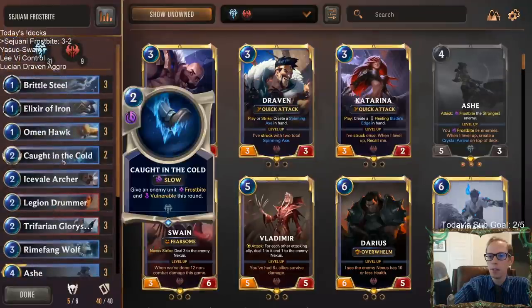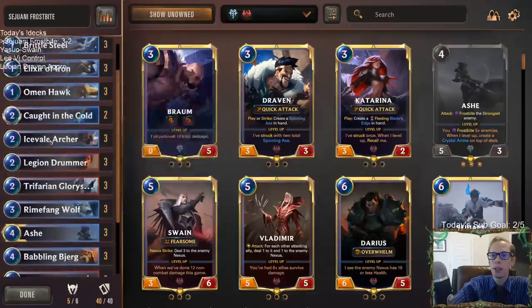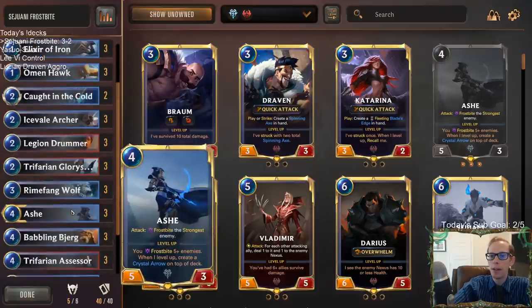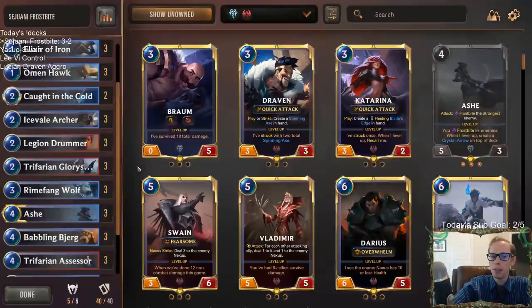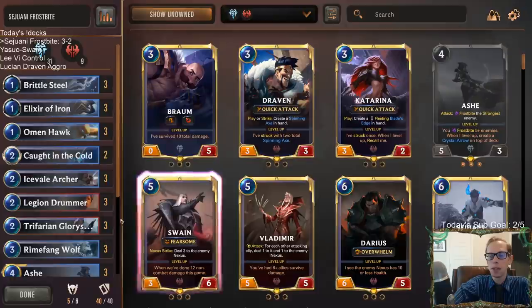Hearthguard, everything. If I had to change something, the card that's on the watch list more than anything else would be Caught in the Cold. There's definitely been times where Caught in the Cold's looked good, other times where it's been meh. I do really like how it levels up Ashe even faster, and we have been leveling up Ashe super fast, and I think that's really important, because leveled up Ashe is incredibly powerful. Caught in the Cold also has that vulnerable, which I've talked about a couple of times, and I really like it.